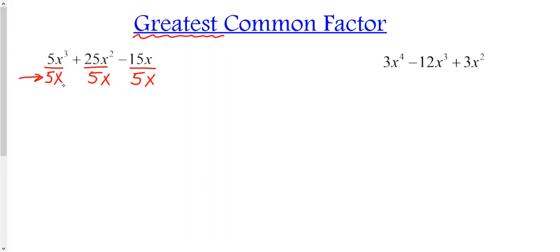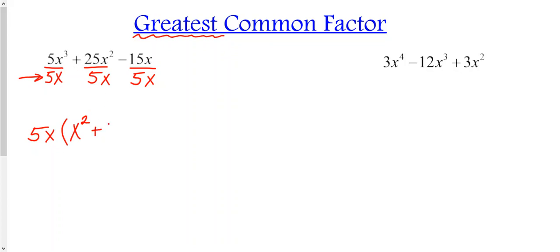And here's how we're going to write our answer. Whatever's on the bottom, that's going to now go outside of parentheses. So 5x and then parentheses. Now we've actually got to do the math. So 5 divided by 5 is 1, which you don't really need since we still have the x's. X to the third, and remember we took one of the x's to the outside. So it leaves me with x squared. I'm going to carry down my plus.